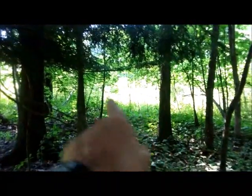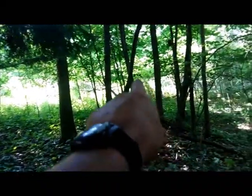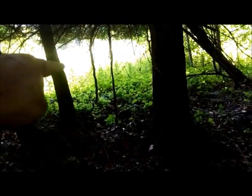As you can see, right here is the back end of my food plot that I got in currently. And there is a trail that comes right through here. Okay. So I'm going to be up in this pine tree. Not exactly sure how I'm going to get this done, but we're going to have to cut out a few branches on this back side to get up in there. But you can see that food plot's right there, that extension. It's coming right across right there. So I'm hoping I'll be perched in there. That'll be a good spot.